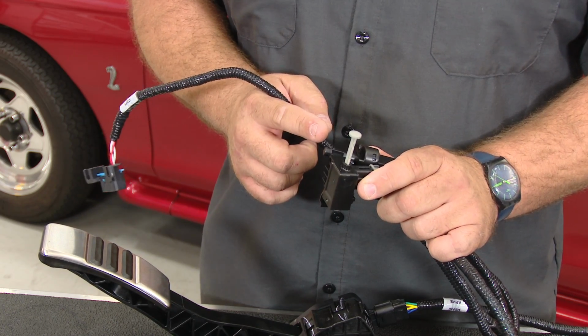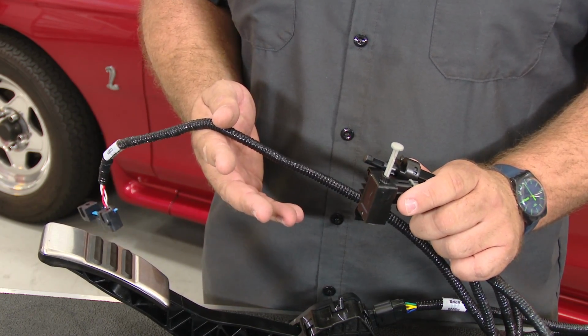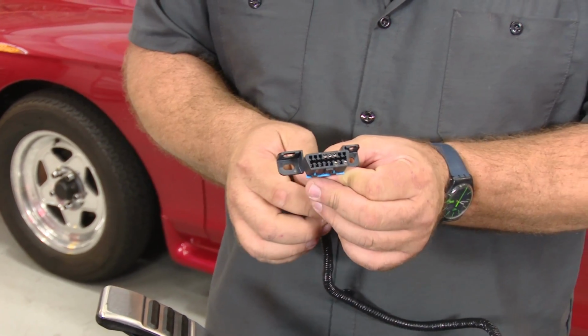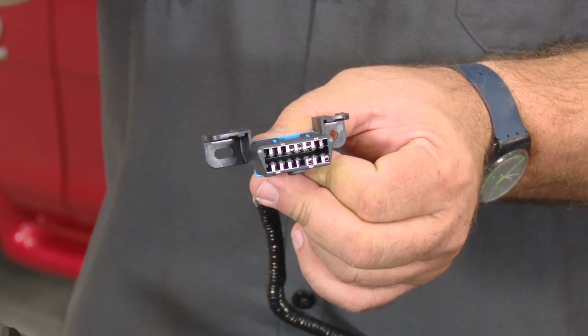That's a safety feature to make sure you don't start the car in gear, just like you'd find on a modern car. The last under dash plug is your OBD2 port. This is where you're going to plug in your OBD2 scanner, your tuner, anything like that. Again, this is something that would be found on a new car under the dash. You want to mount this under the dash somewhere easily accessible, so if you have to scan the car or tune the car, it's easy to get to.